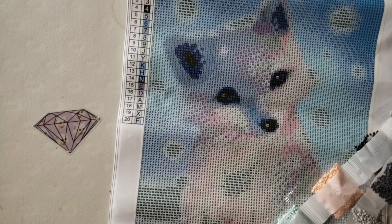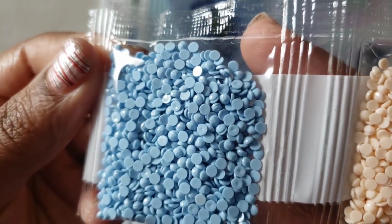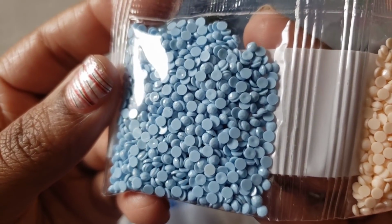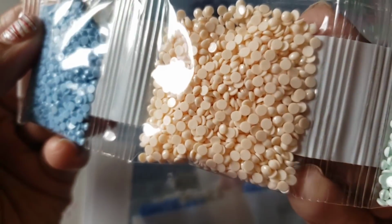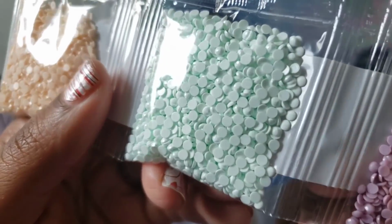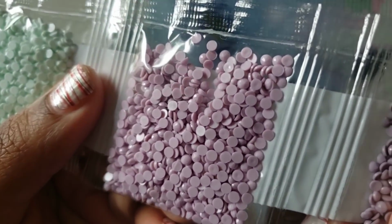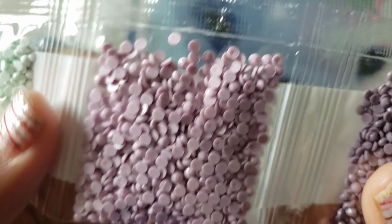Now, the drill quality. How's the drill quality? The drills look good. I'm not seeing any trash. I love that peachy color. I'm going to guess this is mostly for the fox's color. Nice flat drills. I'm not seeing a whole lot of dimples. Well, there's some dimples in those, but not a whole lot.